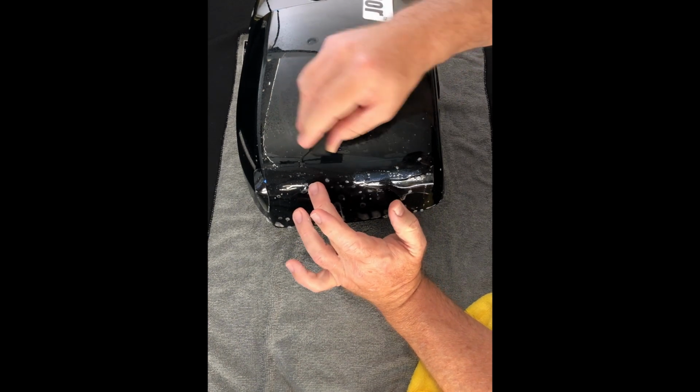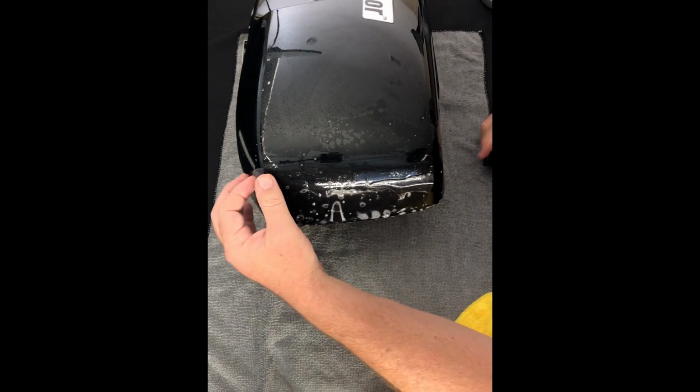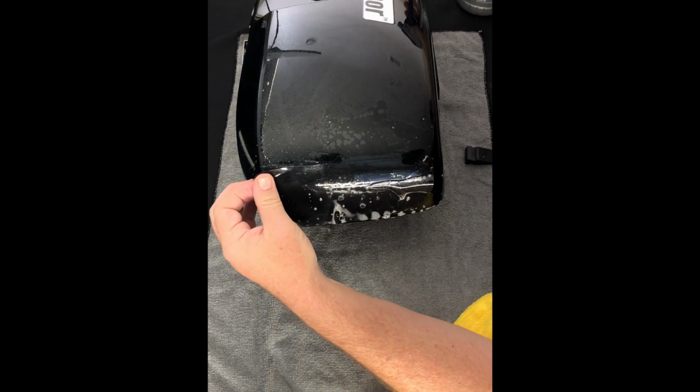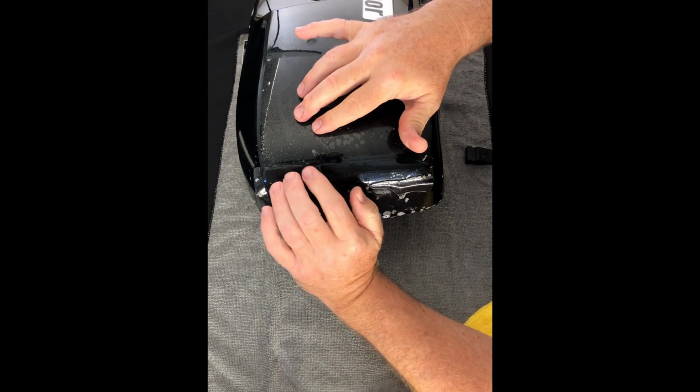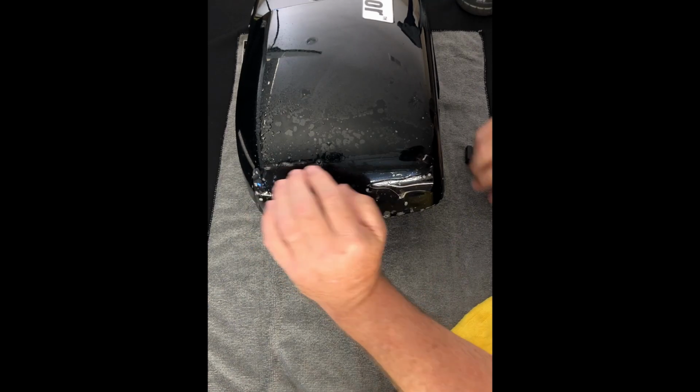Push that up real good and tight, and again, we're just looking at this little seam. That's what we're working on right now. I'll put a little alky right there, so she's going to stay.